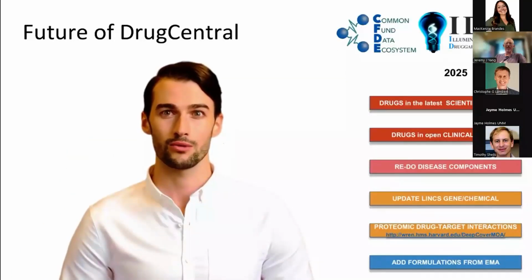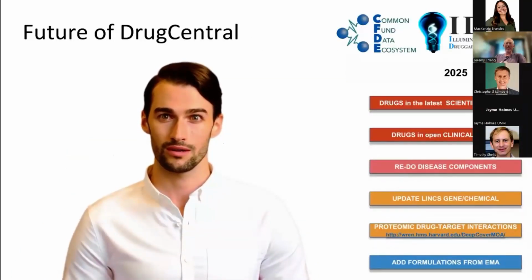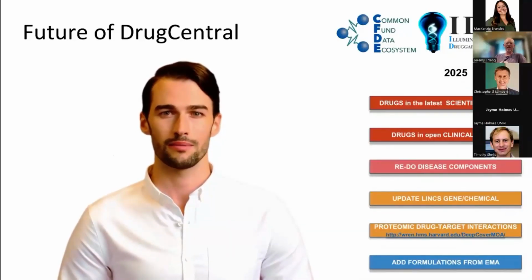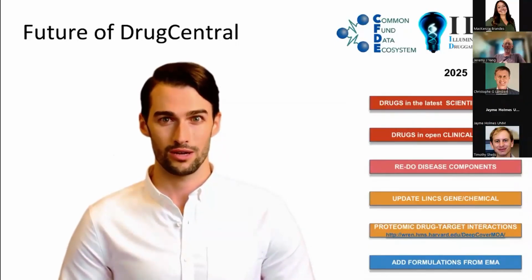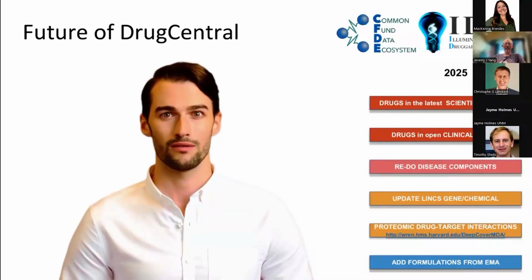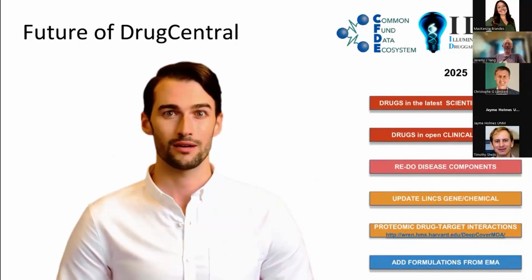As we look ahead to 2025 for DrugCentral, there are several key areas of focus. Drugs in the latest scientific papers. We will integrate the most recent findings from scientific research to keep our database up to date. Drugs in open clinical trials. We will include information on drugs currently being tested in clinical trials to provide a comprehensive view of ongoing research. Redo disease components. We plan to reevaluate and update the disease components to ensure accuracy and relevance.